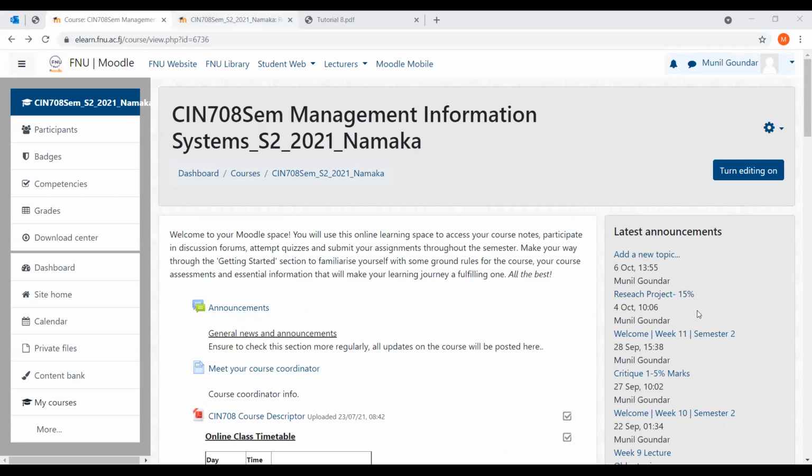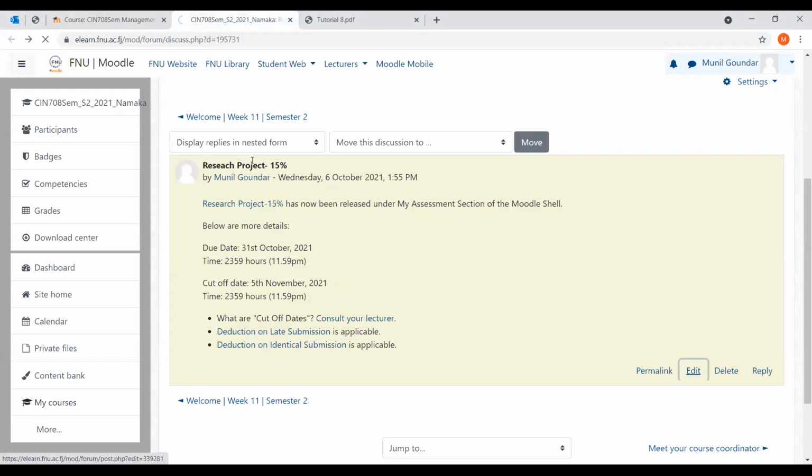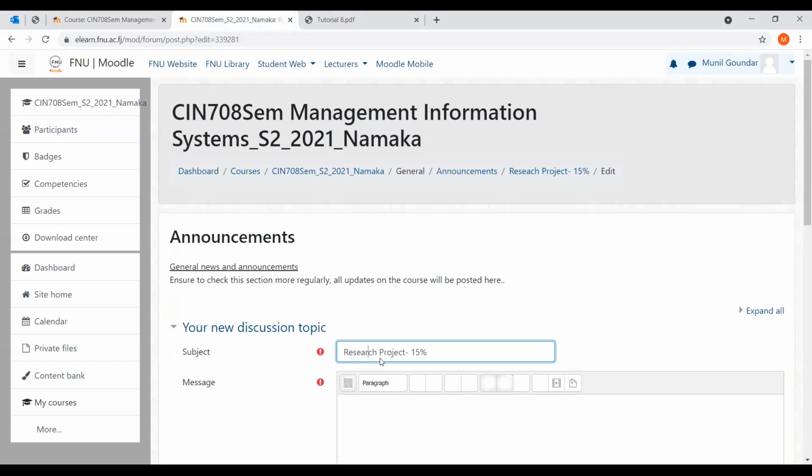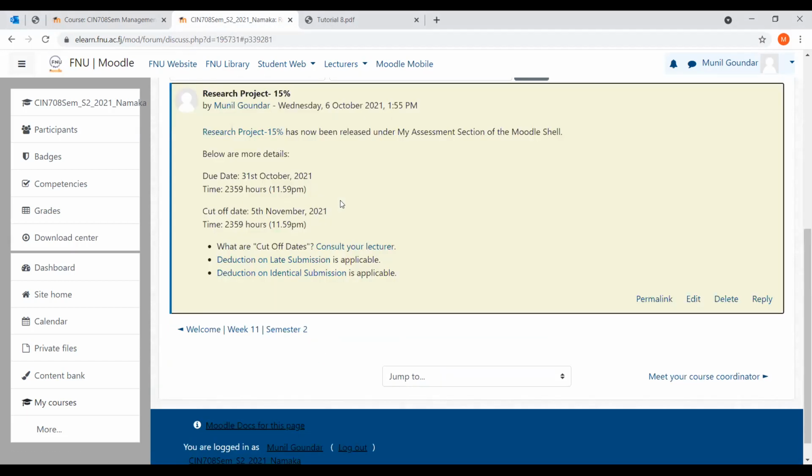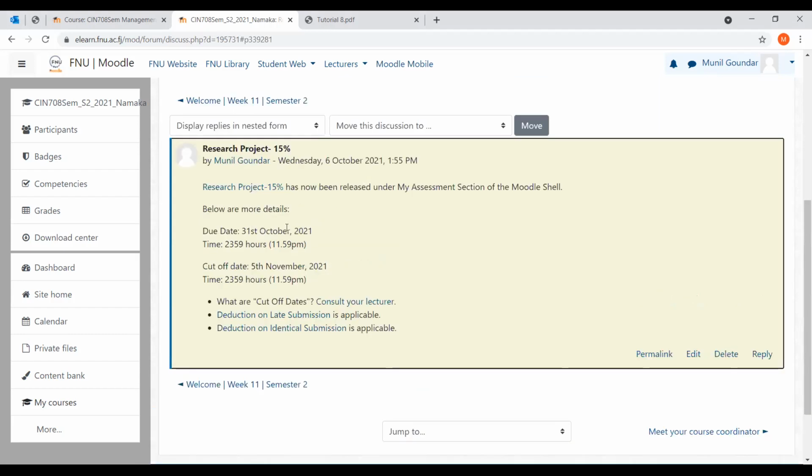Okay, so the research project, those of you who haven't had a look at it as yet, it's already out on Moodle, and I hope that you had a good look at it. Please do note that it is due on the 31st of October, close to about 24 days from now. So please ensure that you attempt it very well. It's supposed to be done in groups. More on it will be discussed in the later sections of the class.